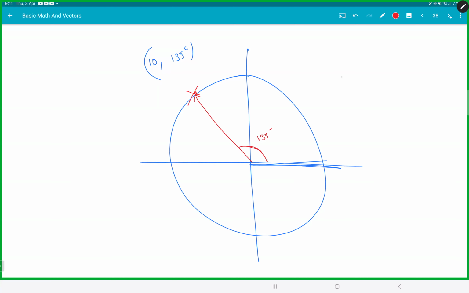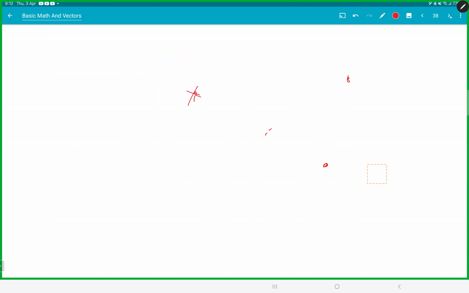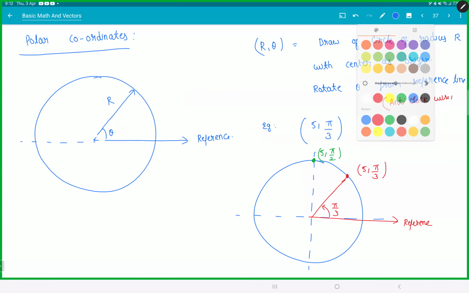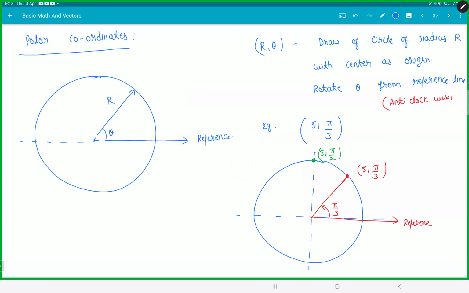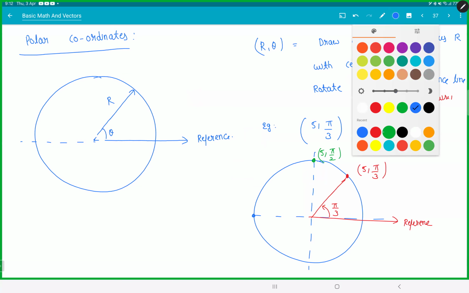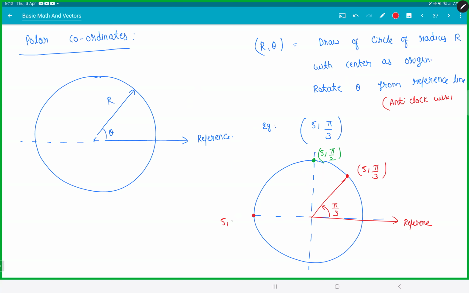If you complete 360 degrees, you'll come back to the same point again. Is polar coordinates making sense, everyone? End of the day, the coordinate system is always about finding an address. Either you can give me x and y, or you can give me radius and angle, and I will get the answers. So this point's address will be 5, 180 degrees. You have to rotate 180 there. All clear with this?